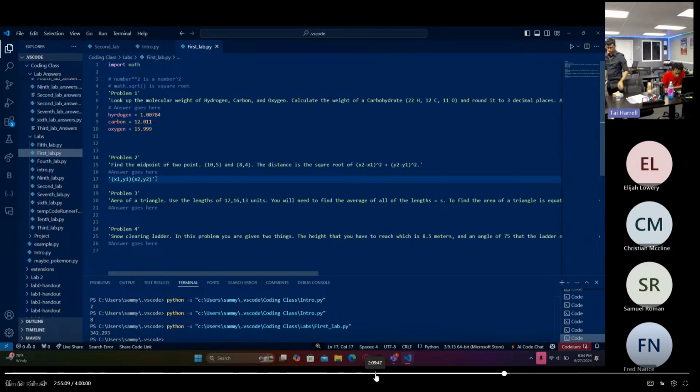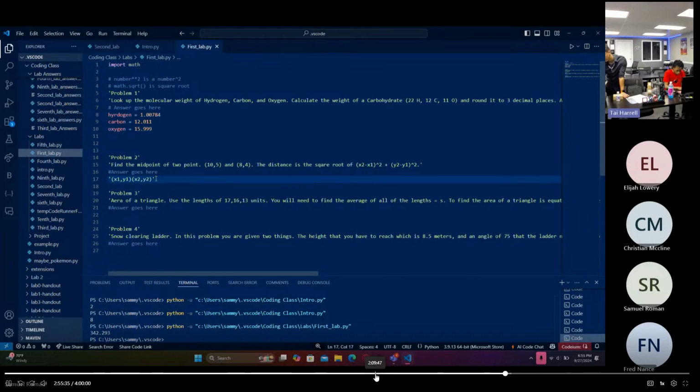Okay, so you know what? This one right here, I would always say try to start with something. Whenever you use numbers, always try to eventually develop a variable. So we know that we have to find the distance.